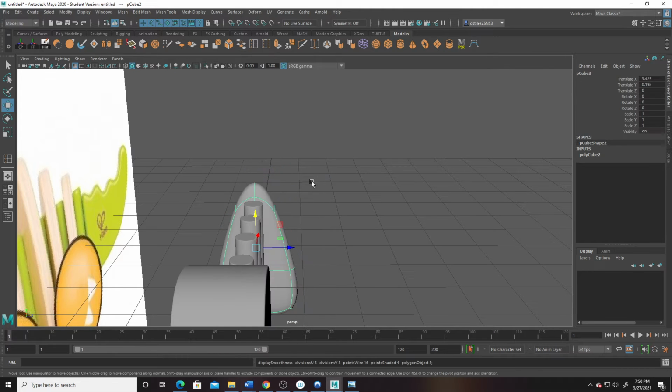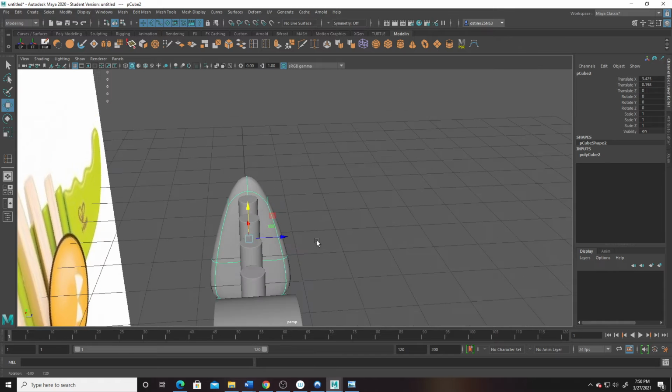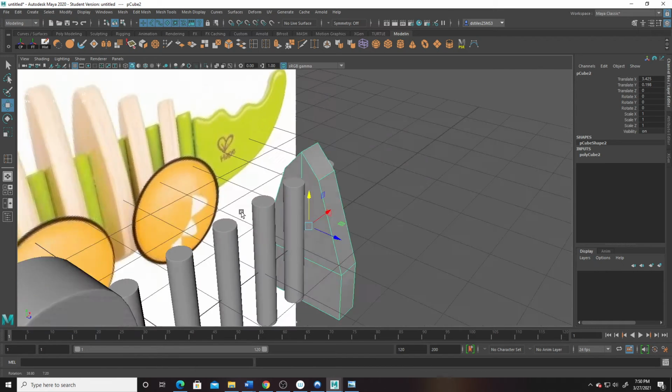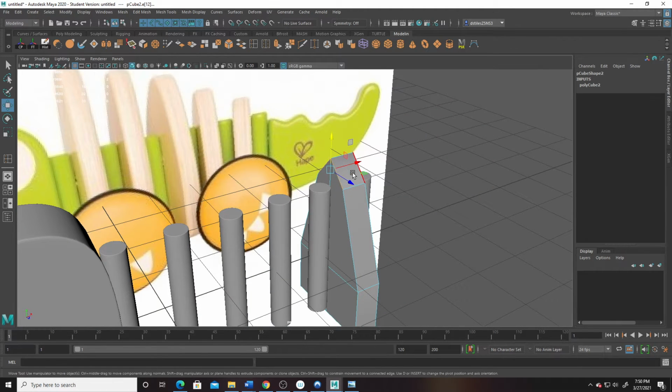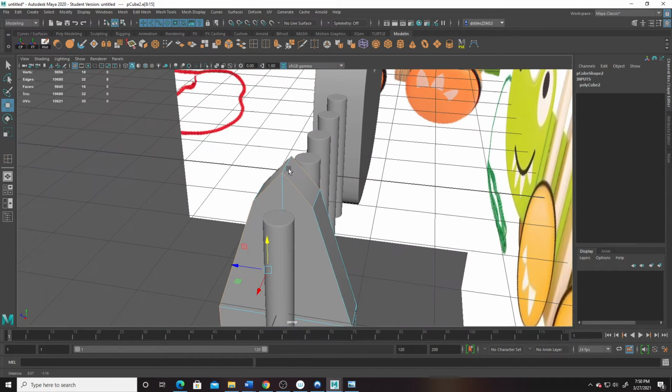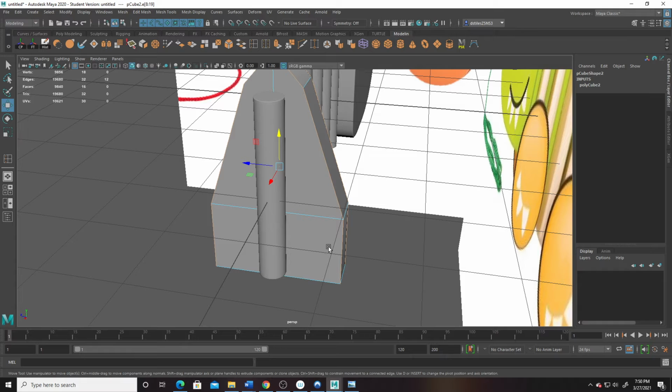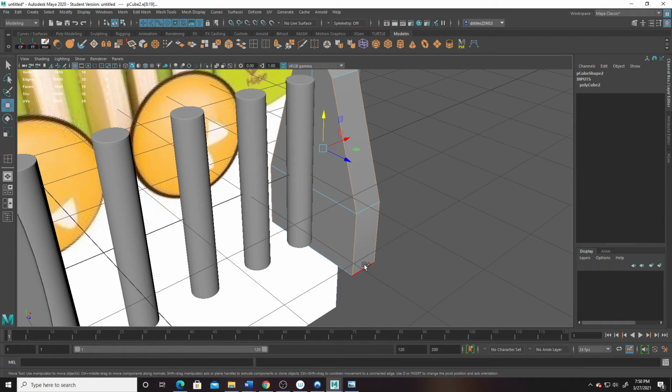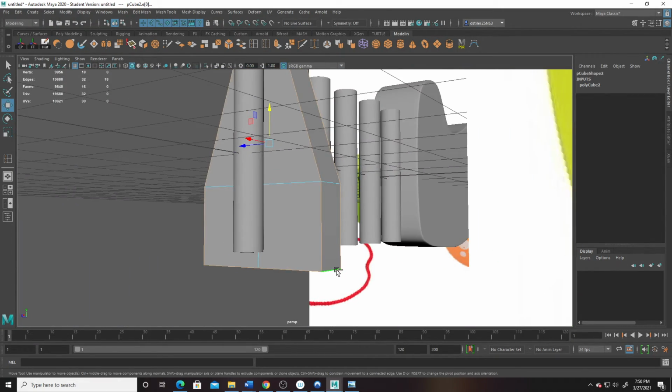Object mode, press 3, and we'll see that rounds over pretty well. That might be okay. We'll see when we get our bevel on here. So select all these outer edges like we did with the head. Holding Shift, you can get them all selected. This one down here too on the bottom, on that corner. I think that's going to be, is that sharp?